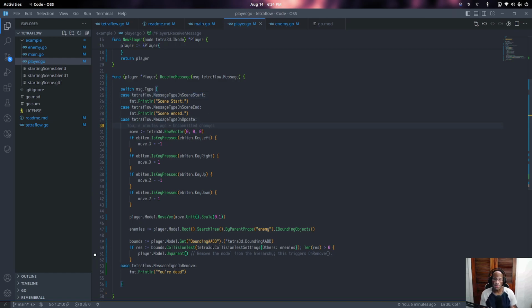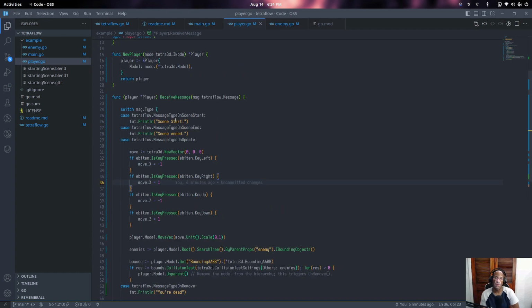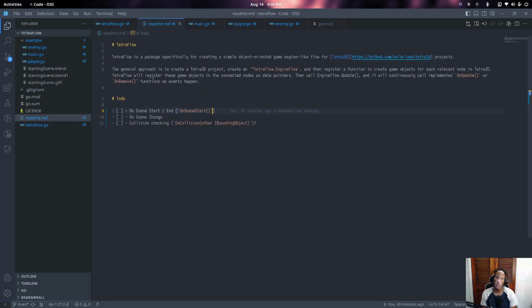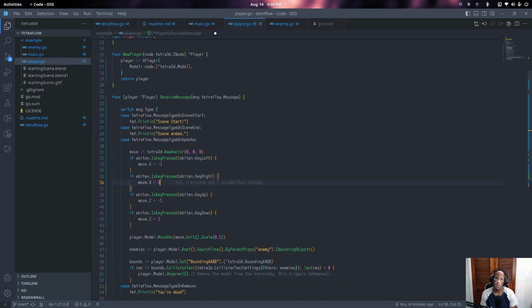I don't like that everything is together in the same message, all here. But again, it's not too big of a deal to just kick this out to a function and then call that function. Means less immediate spaghetti, but following usage could be a bit harder, though it could be very easily expanded on. And that's the idea too, I was going to expand it for collision checking and stuff like that as well, where rather than manually checking for collision, this engine flow could do it, where basically it just says, hey, all the bounding objects, check all other relevant bounding objects.